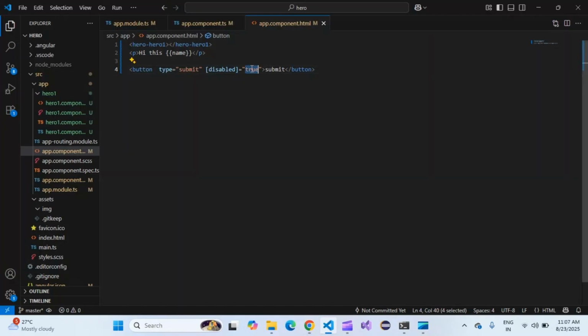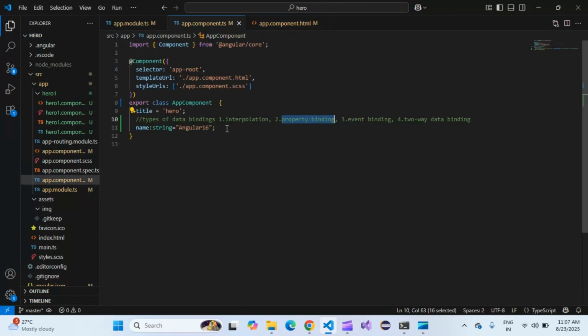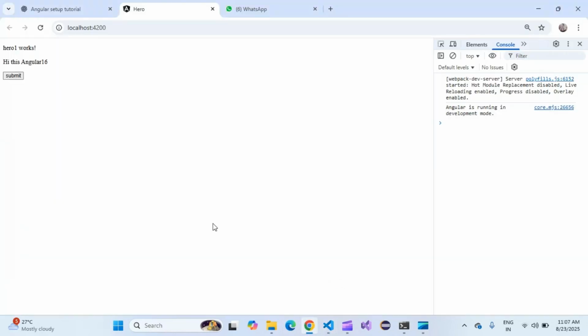In most cases in your project, you are supposed to not do it like this. You need to pass the property from the TS file to here. Just create a variable and initialize it there as true or false. In a project there are some methods where you need to disable or enable the button, so we use that there.